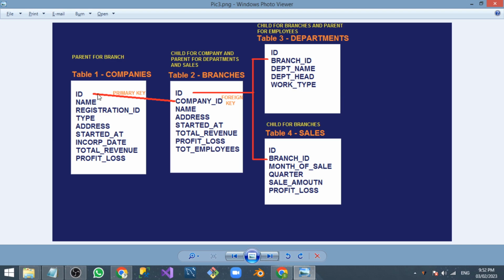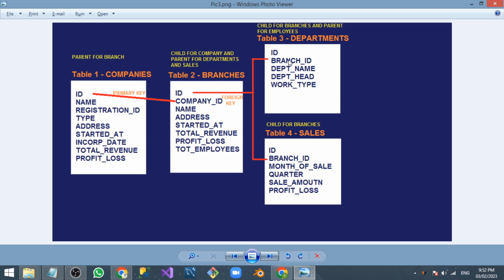And you can see in the companies table, in the first table, I just related only a single table called branches, right? So now I'm going to relate the branches table with more than one table. We can relate more than one table with the same id.